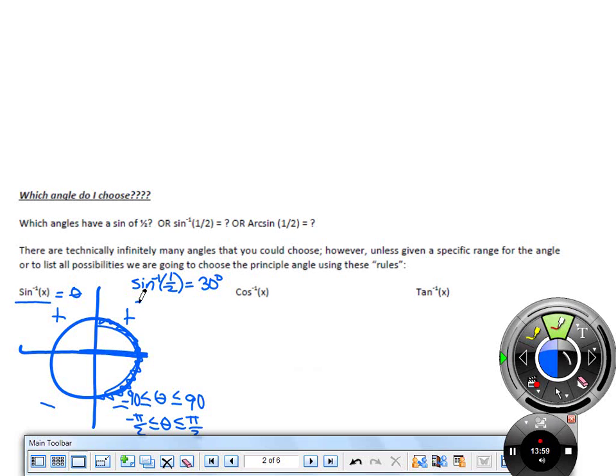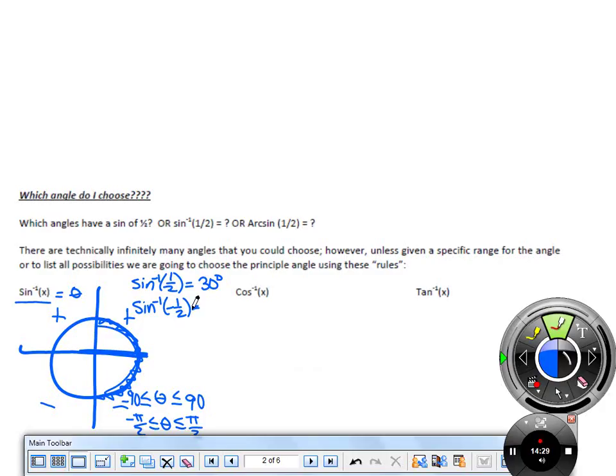So what if we said, what's the inverse sine of negative 1/2? So think about what it's asking. Where is the angle that has a sine value that's negative 1/2? So use your circle if you have to. Sine is the y-coordinate. Look around your circle. Which angles have a y-coordinate that's equal to negative 1/2? Good. So 210 and 330.